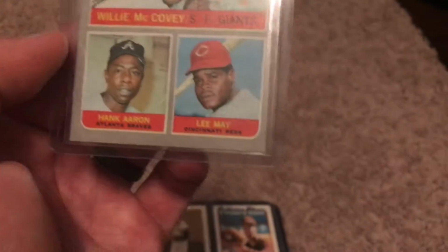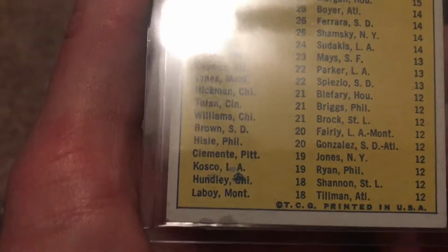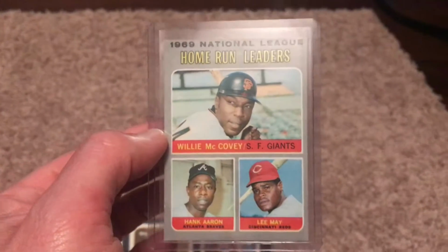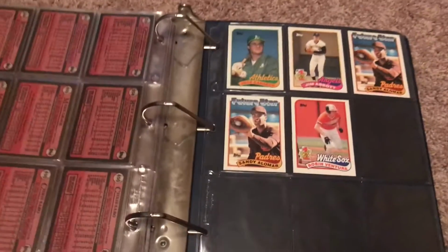It's got a little bit of stain right there on the bottom corner. Barely see it in the camera. Sitting right in there. So I think it's coming through the other side, so it probably got wet at one time. It's got a pin mark right there on Hegan for Chicago. But I mean, that's a pretty nice filler card if you're trying to complete a set. I haven't even started the set, but I'm not going to pay $5 for that down the road. But anyways, that's my haul.